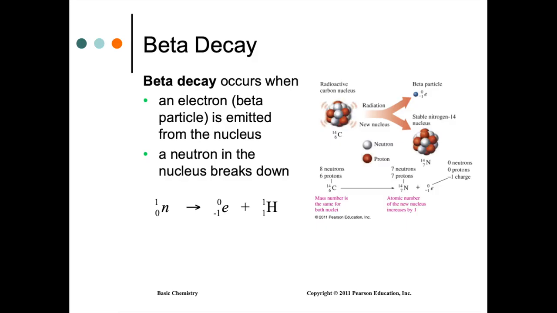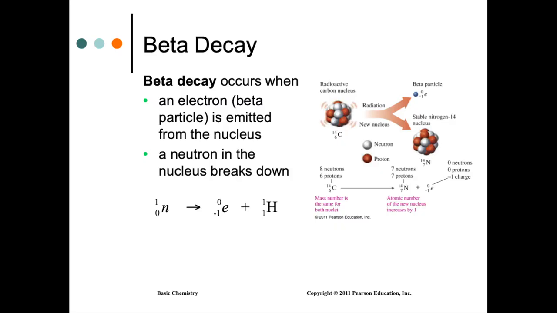All right, so that method is used for all the other kinds of nuclear radiation, though of course keep in mind what particle is being emitted, because accordingly, the symbol and the mass number and atomic number for that particle might be different.